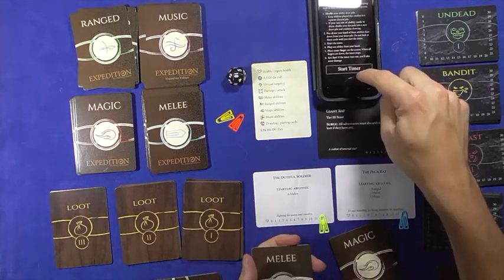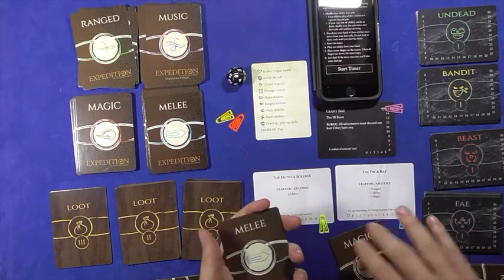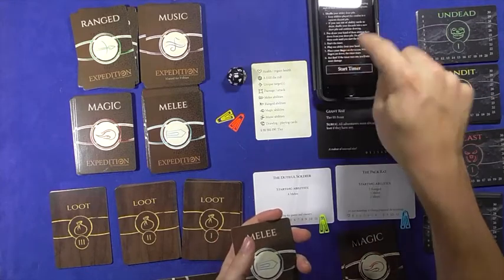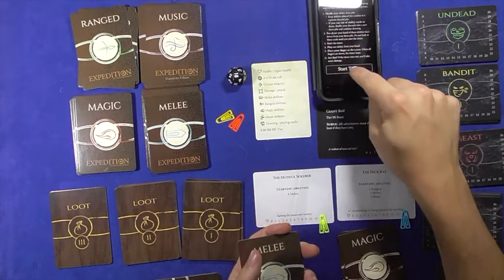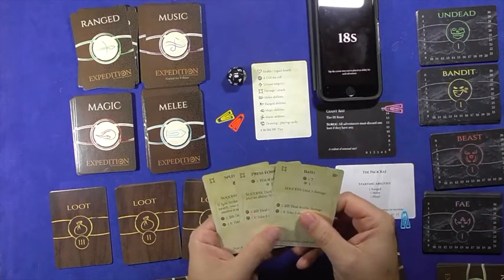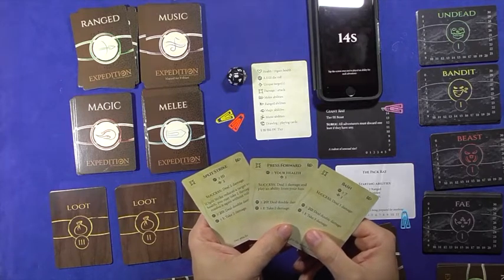Now I start the timer. I need to quickly choose an ability for this adventurer and another one for the other adventurer, and when I've done that, I need to put my finger on the screen to stop the timer. Alright, ready, go. Alright, let's do bash, press forward, or split strike.